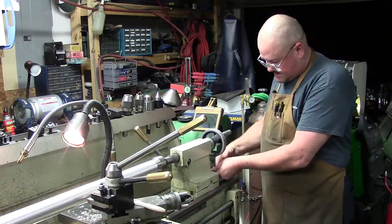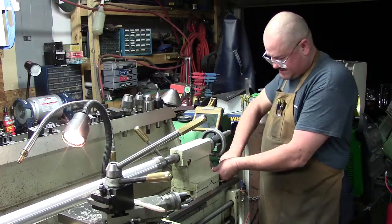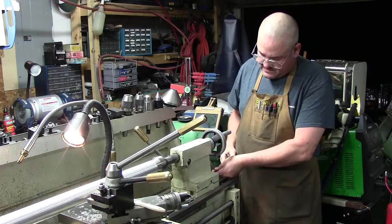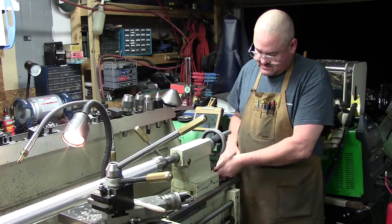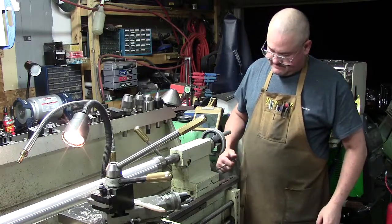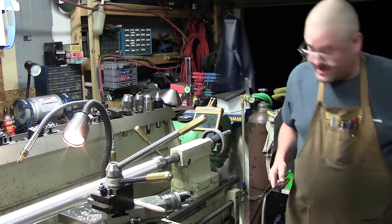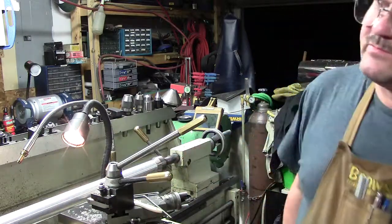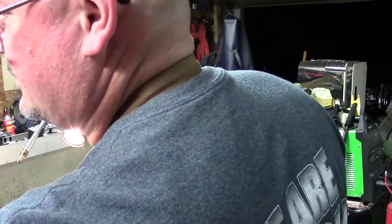All right. So we unlock it at the back. There's a screw at the back. There we go. Oh, that moved. Interesting. What I need to do first, so I know how much we're moving, let's pull out an indicator.